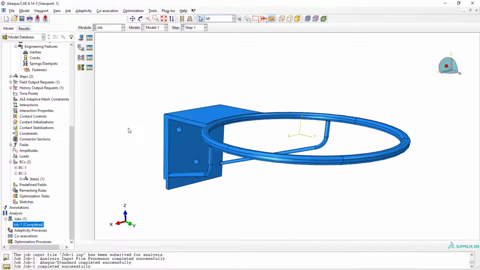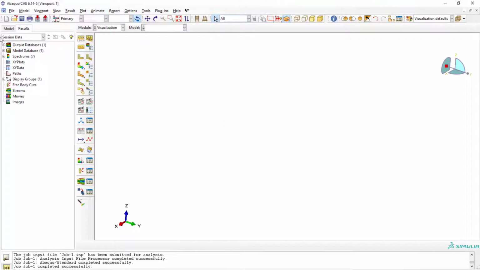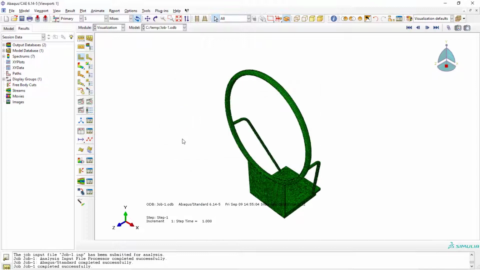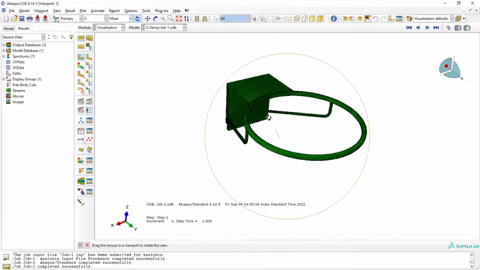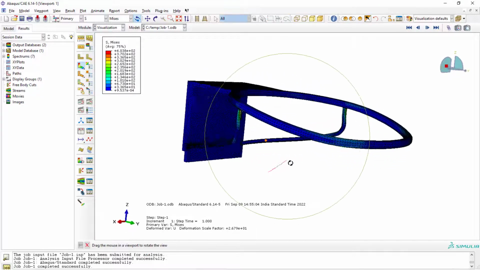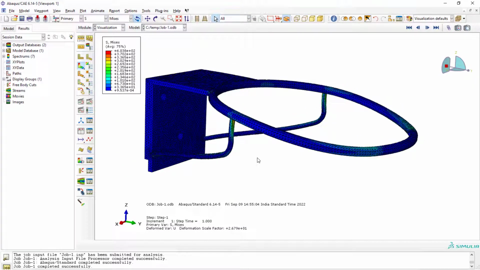As you could see, the job one shows completed. You can simply go to visualize, and in the visualize you need to import the model, that is open the ODB file, this one. Yep. So if I simply click on the results tab, you could see this is the volumetric stress, that is 403 megapascal is the stress value, and the displacement will be 2 mm because we had defined the same thing. We can check here. So as you could see, displacement is 2 mm. So according to the displacement, it is showing the results.